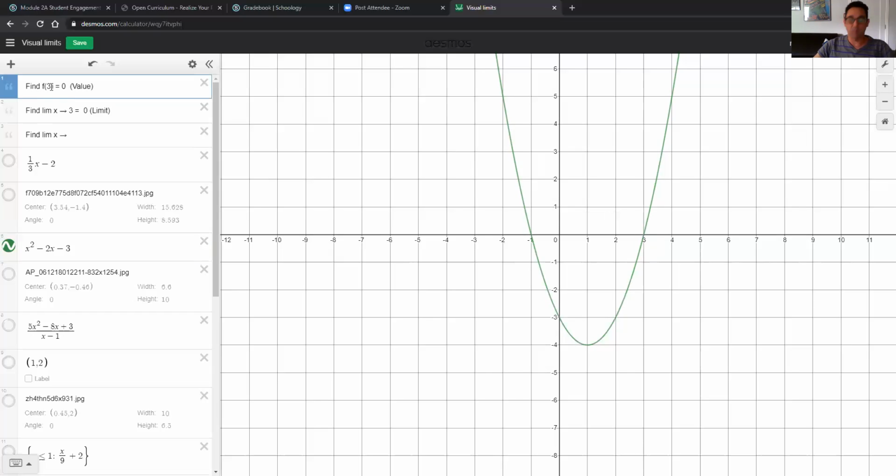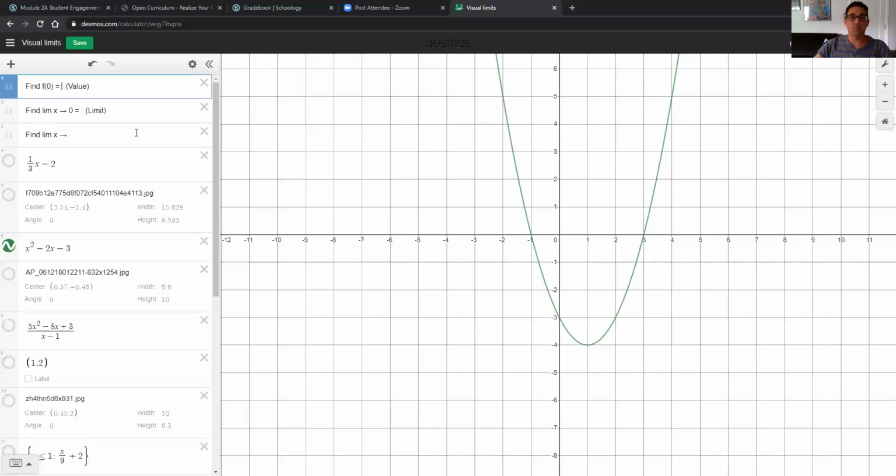And one more last problem. What if we approach 0? What is f of 0? What is that answer going to be? And what happens when we find the limit as x approaches 0? What is that answer going to be? Hit pause, figure it out on your own, and then I'll reveal.